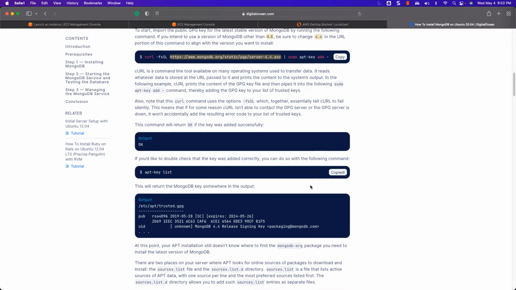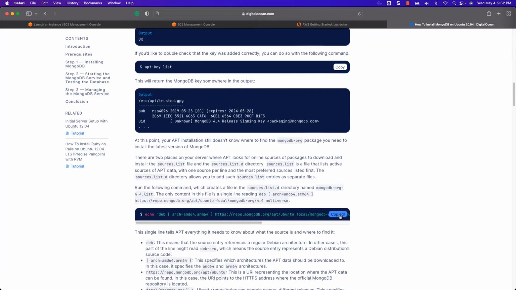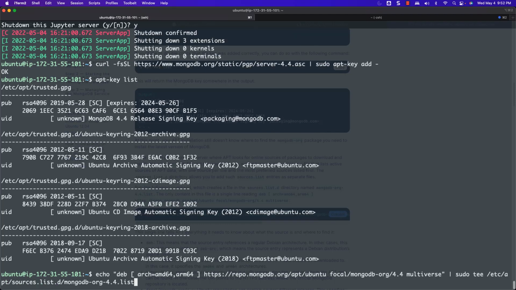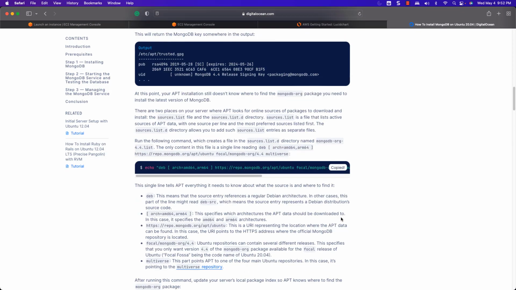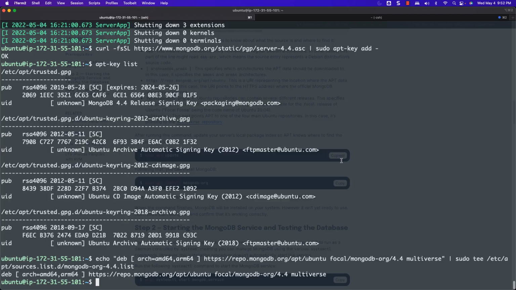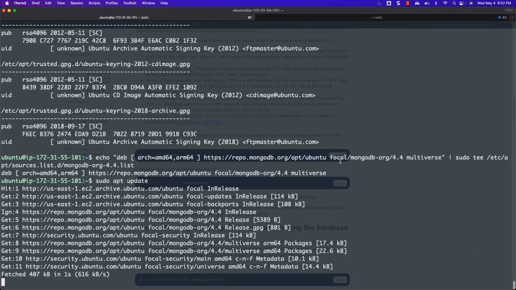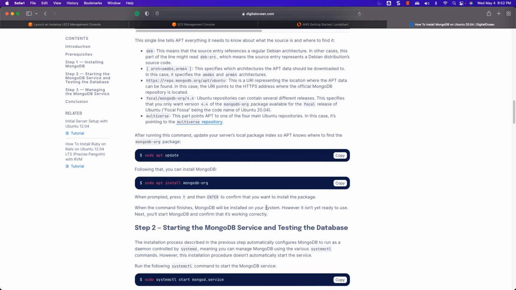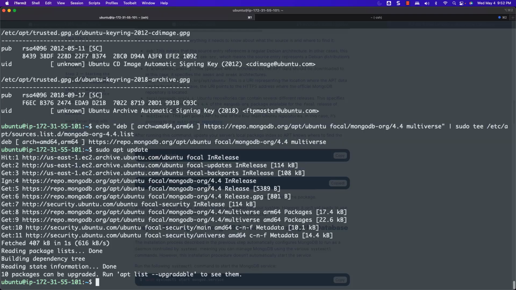You can see the keys here. Now you should be able to copy this, then paste here. Then you can scroll down, then run this to update the apt lists. You can see that the apt lists are being updated with the MongoDB related stuff. Once it is done, you should be able to copy-paste this, which will take care of installing the MongoDB on this EC2 instance with the Ubuntu 20.04 operating system.